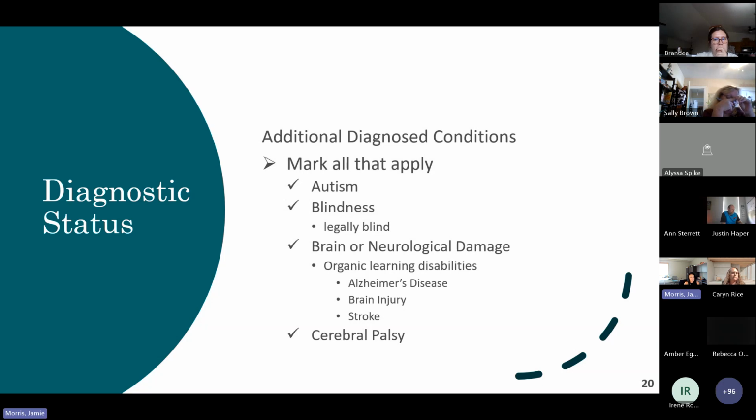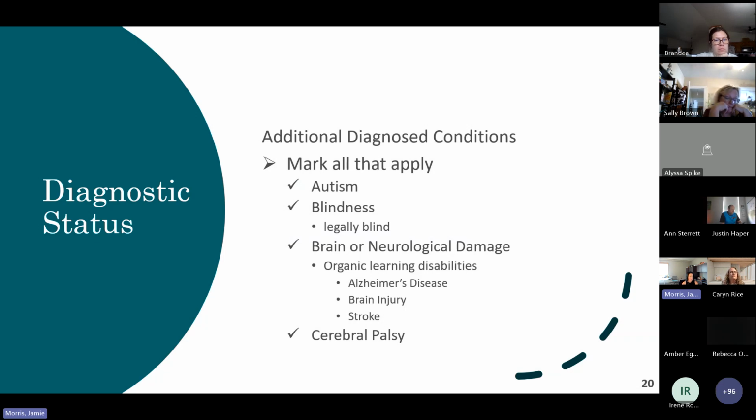We have a couple different options that this could possibly be. In order to be the diagnosis of record, of course, we know that the primary diagnosis must be before the age of 22. However, if they incur these later on, like Alzheimer's or stroke or brain injury, they do have to be verified through, in some ways, a neurological evaluation. It could be through an MRI. It would be written into the psychological or medical record that is what they have. And we're looking to see that.